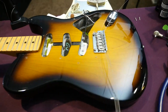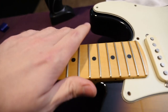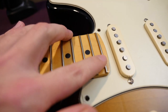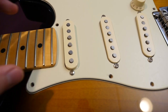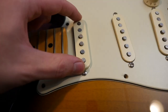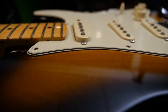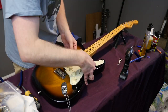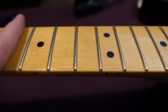Moving on, you have a maple neck which means you have the maple fretboard even though it's all in the same piece, and this one does have 22 frets. Note: if you ever need to take the pickguard off, it is extremely tight to get off because of the neck pickup — you have to raise it first, like shown here, otherwise you're just fighting the pickguard for a long time.